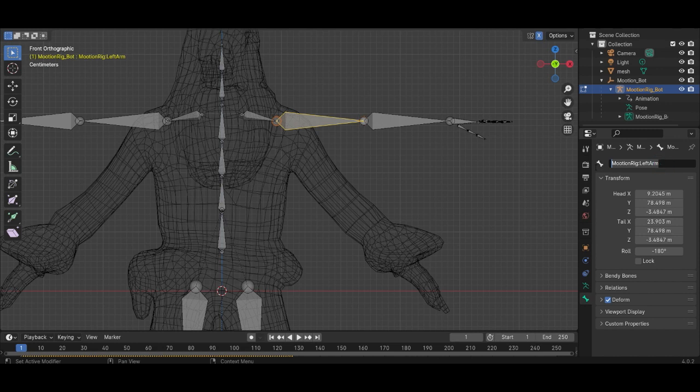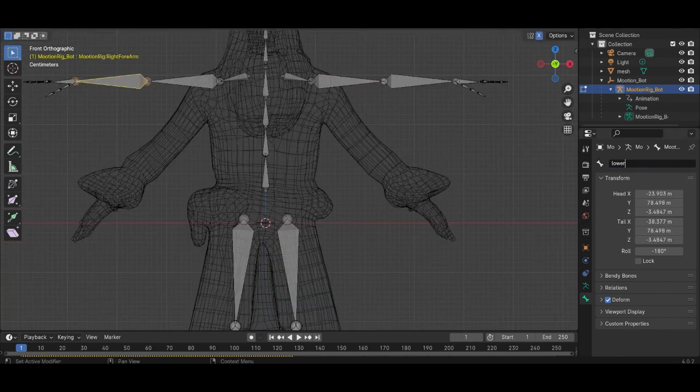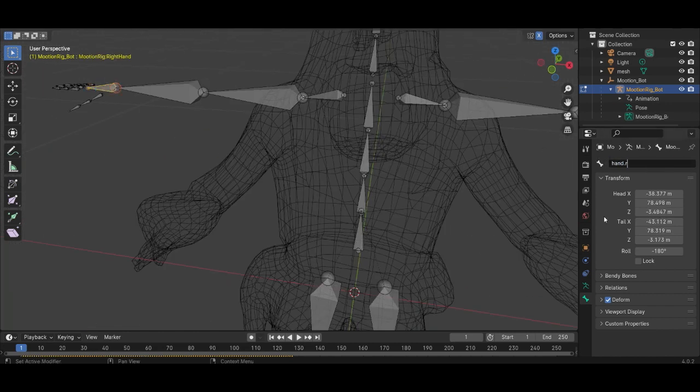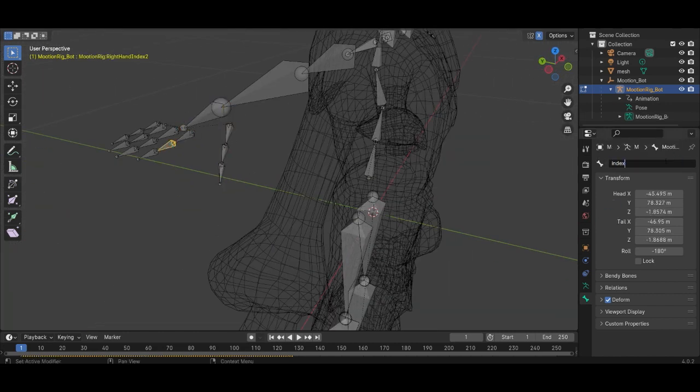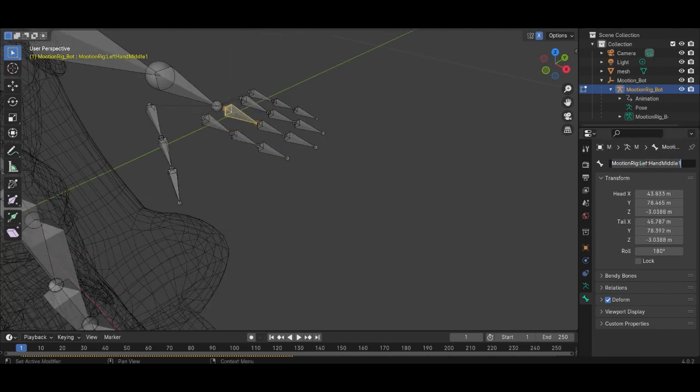Now here we change the name like upper arm dot L for the left side, and then go to the right, change it into upper arm dot R for the right side. Now Blender knows exactly what's the left and what's the right, okay? Now we can use this mirror tool, and now let me change every bone, because we have to change each one now. It took some time, like 5 to 10 minutes, and after that we can continue and bring all of the bones into position.